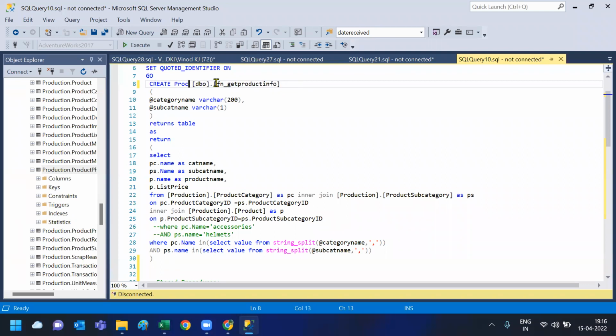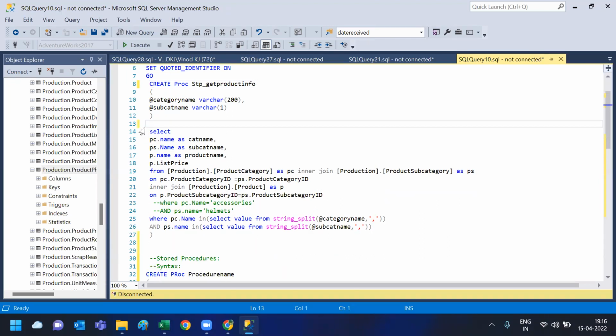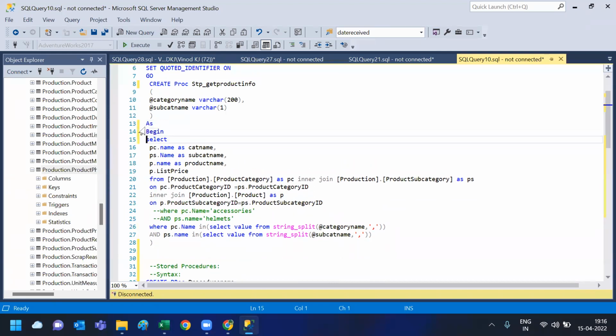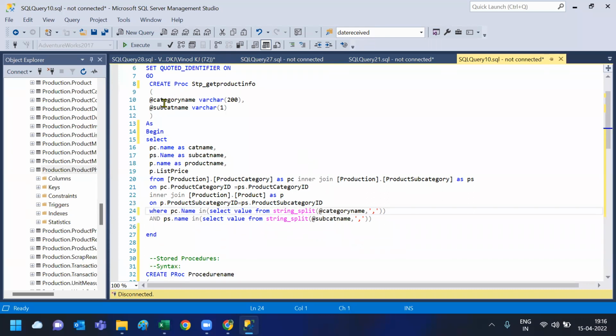So there is a case where we are only previewing the data, a select query. Do you remember that? At the stored procedure level, let me create a stored procedure here. This stored procedure will accept parameters. One is category name, and then subcategory.